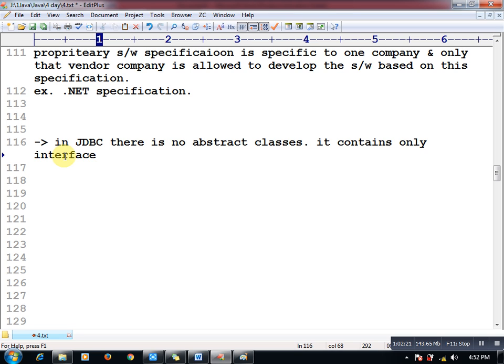Now let's come here. What is a software specification? Rules, regulations and guidelines. A software specification supplies API representation, rules and guidelines.